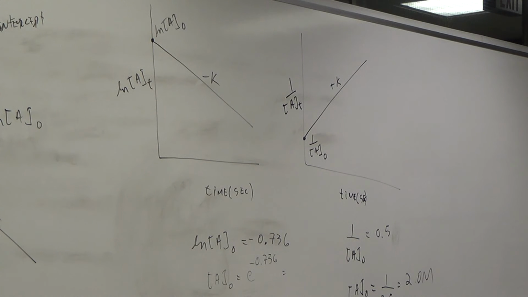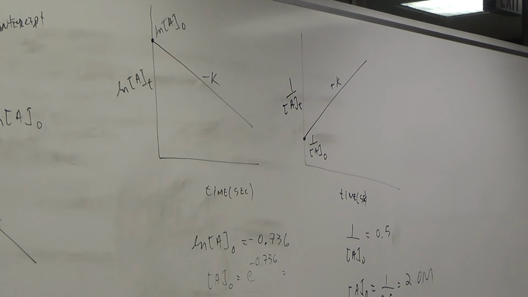Can a reaction be first order and second order at the same time? No. Reaction can only be one order, yes? It can either be first, second, or 0th order. So the data is going to fit only one of those equations. If the data fits that equation, it will have that graph in which you will have a line for that data. If it does not fit the data, would it be a line for that graph? No, it would be a curve.